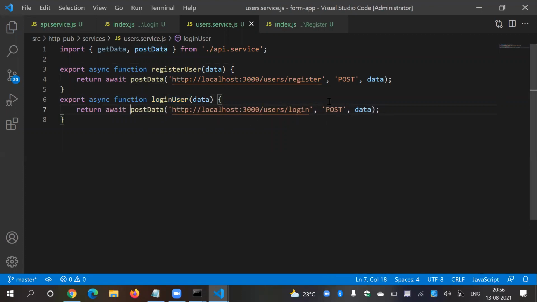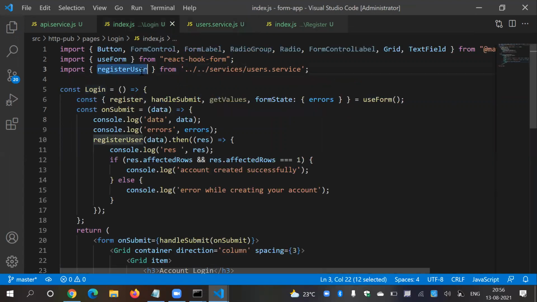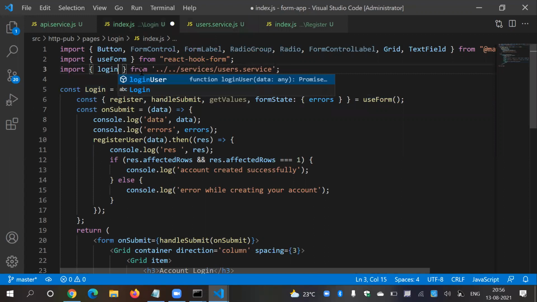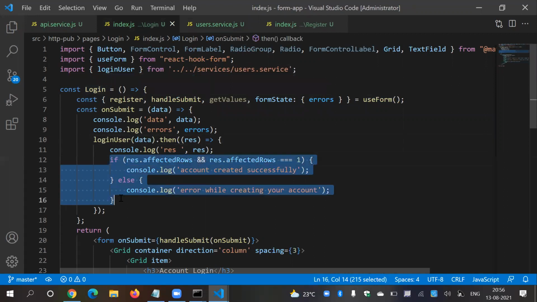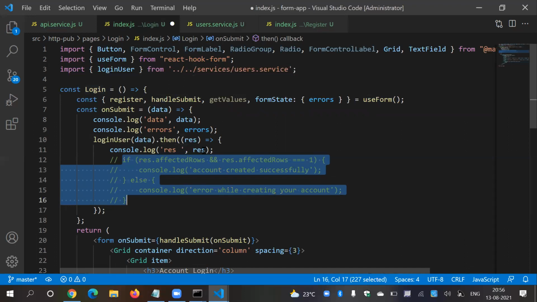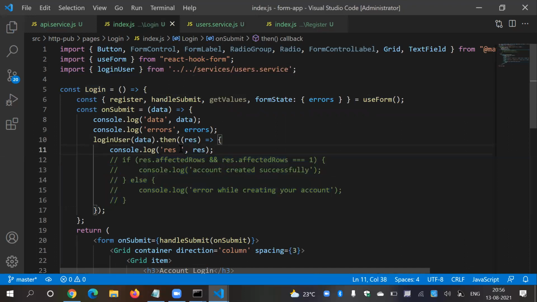Everything is same like this. In login, instead of register user, say login user, and also post this data to login user. Let's remove this, just display this console log, and that's it. Let's see what response we get.